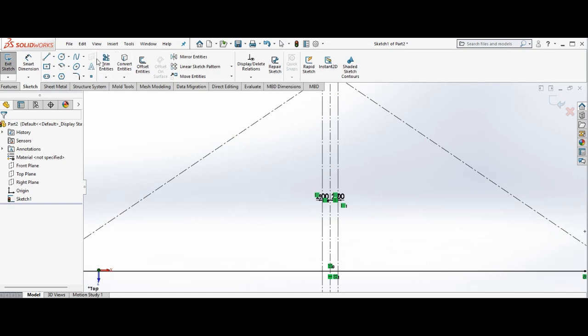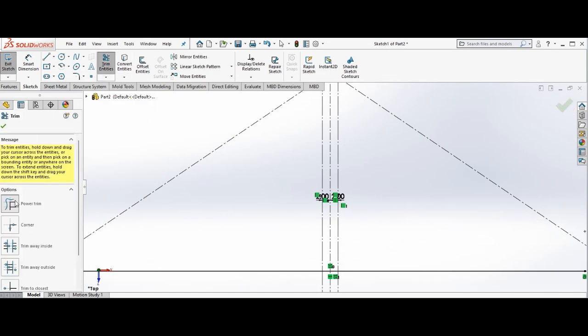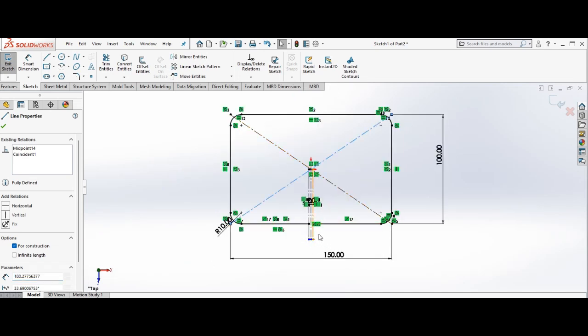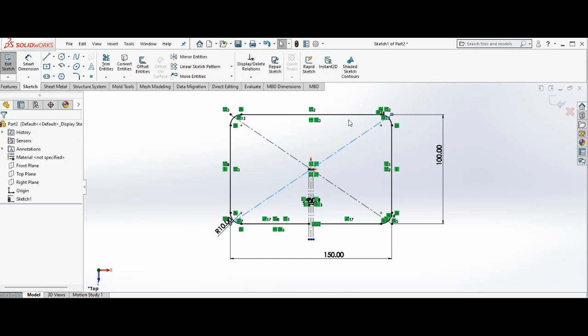Then if I click trim entities, the power trim is selected. I come here, I trim. Good. I come here, I also trim. Good. You can see that the space in between the two of them has been cut. Then I click OK, right click, and I can select now. Under zoom to rotate, I select zoom to fit. So this is your shape here. Okay, then let me click OK here. Then I select this one, I click close here.